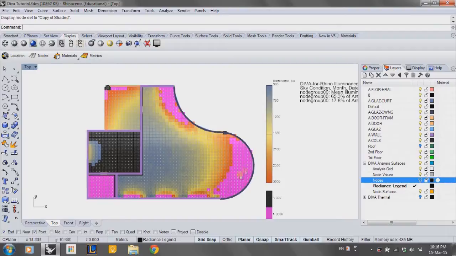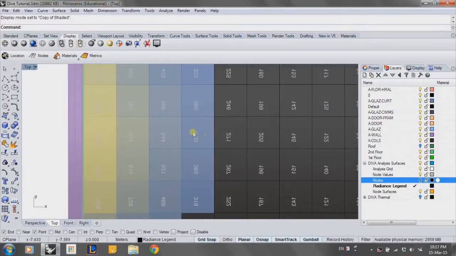You will find that the spaces or the nodes close to the curtain wall are overlit. They have a pink color, meaning they are over 3000 lux, and the spaces that don't have exposure to sunlight, like here, this is facing west, and you can see that it's underlit. We were simulating at 9 a.m. in the morning, so the sun was coming from here, the east. You can see that your values decrease gradually as you go into the space. You will see that the west side window is not doing enough for the daylighting in the room.